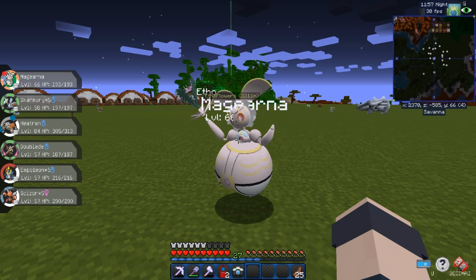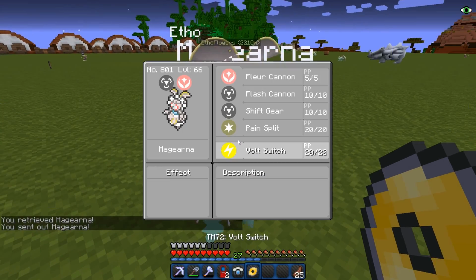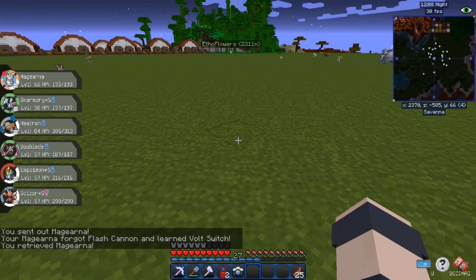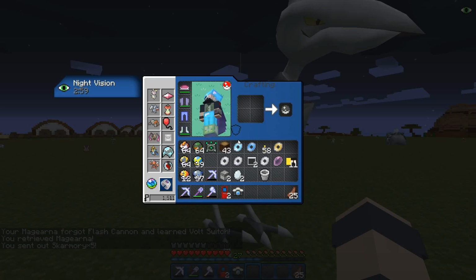Maybe Focus Blast. Oh no, we wanted Volt Switch, didn't we? Yeah, and I actually bought it. I forgot. All right, well, Volt Switch. Cool. Magearna's ready, I think. And we might make changes between battles on the moves and stuff as well, but we'll see how it goes.